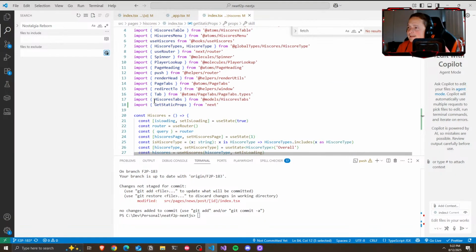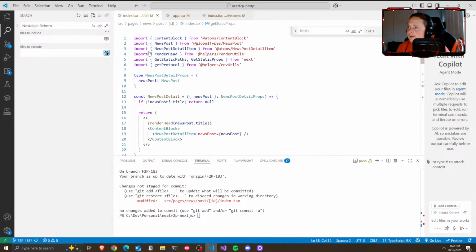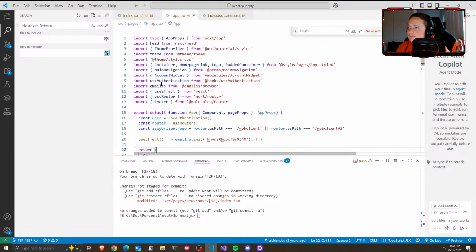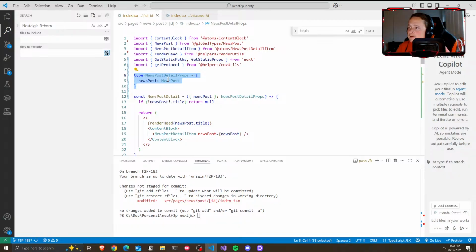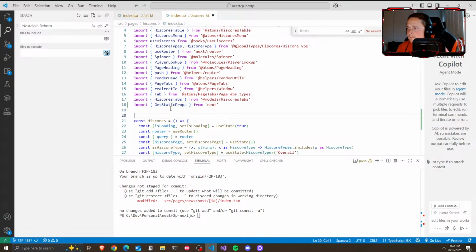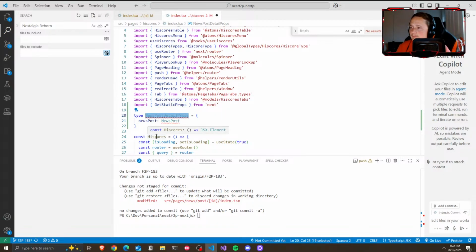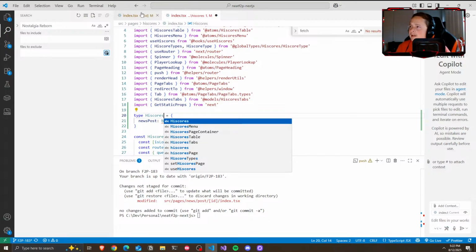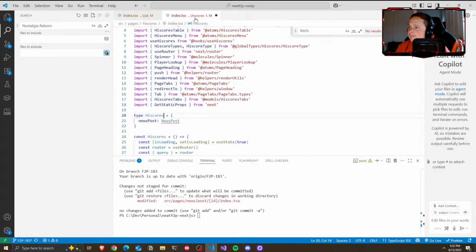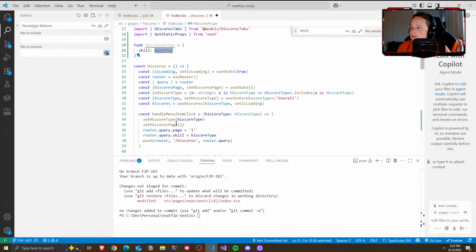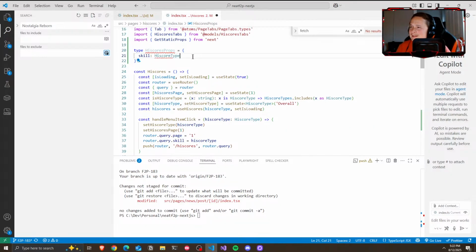Okay, so now it should pass this as a parameter, and then up here we were just having a type. So I'll just say high scores. I guess we can just say high scores props. Skill is going to be a string, I think. Technically, I think it's this.